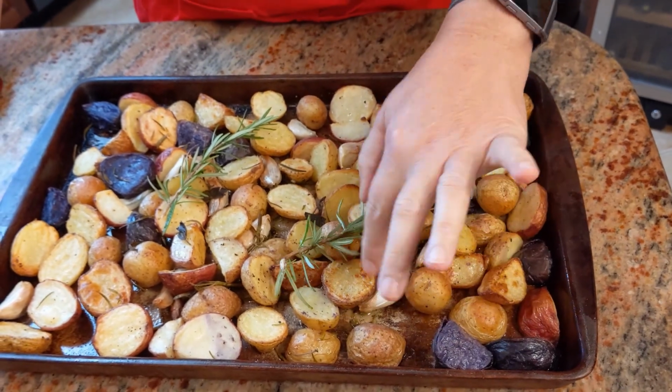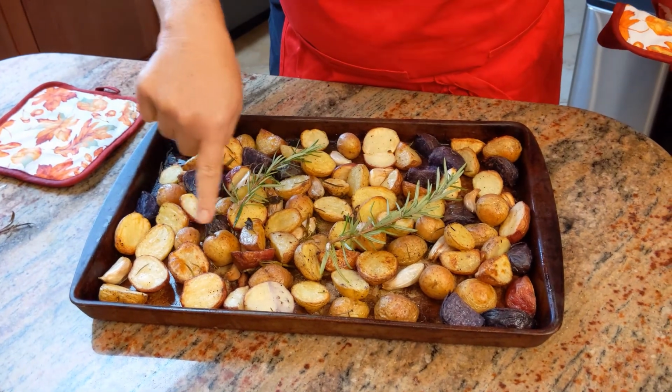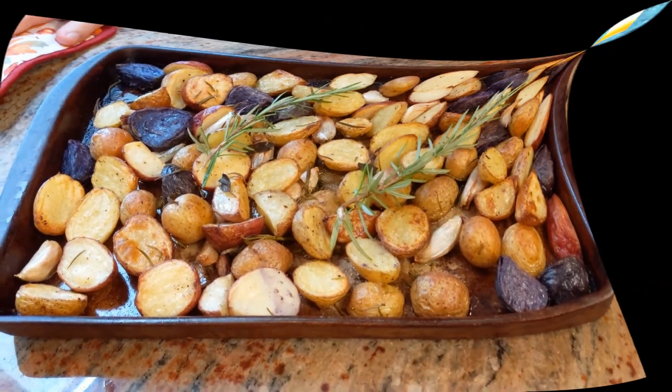Some people like it, some people don't. So everybody gets to choose what they want. But this is the perfect coloring that you want on the potatoes.